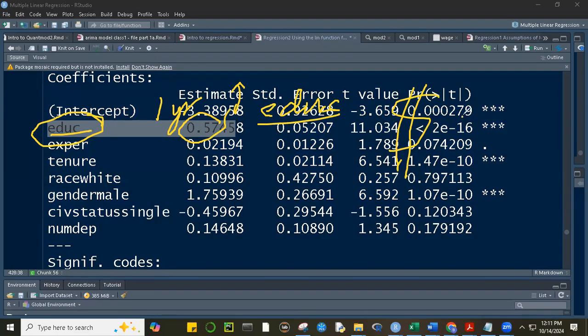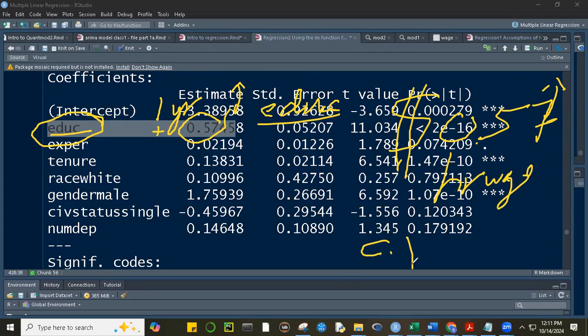So there's a corresponding 0.57 dollars or 57 cents. Okay? And since this is positive, no? Positive siya. So increase ka rin dito. Pag nag-increase daw si isang year na education, may corresponding na 0.57 dollars increase in hourly wage. Okay. Hourly wage. And then you have to put here ceteris paribus.